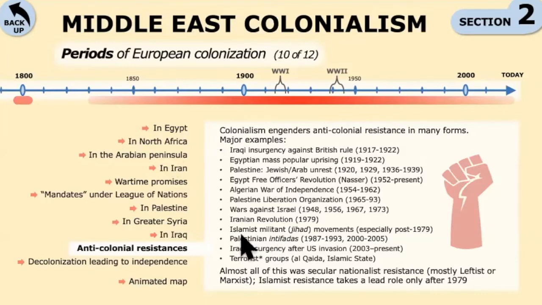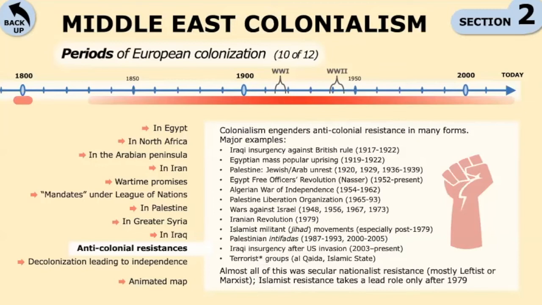As well, after 1979, increasingly we see Islamist militant jihadi movements. Beginning in the late 80s, the Palestinian uprisings, or intifadas, the Iraqi insurgency after the Americans invaded, and some of the worst examples of terrorist groups, Al-Qaeda and the Islamic State. In some ways, all of these were reactions to colonial and neo-colonial histories and ongoing histories. In fact, in the case of the Islamic State, in 2014, one of the first videos they produced was a video of an Islamic State bulldozer knocking down the sign that demarcated the border between Iraq and Syria. And in the video, they said, "This is the end of Sykes-Picot." What they're saying there was your 1916 Sykes-Picot agreement to impose your own borders on the region, it's over. So much of what the Islamic State was trying to do was a reaction against the very state system established by European powers in the 20th century.